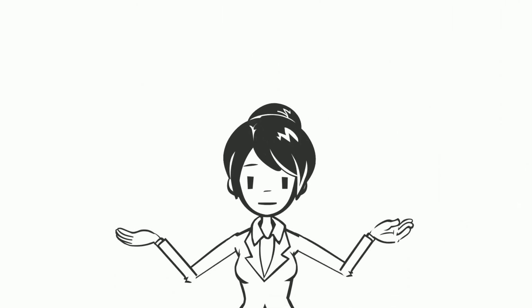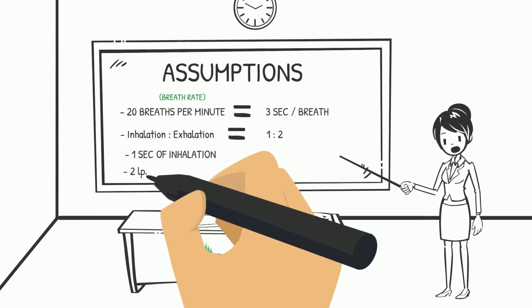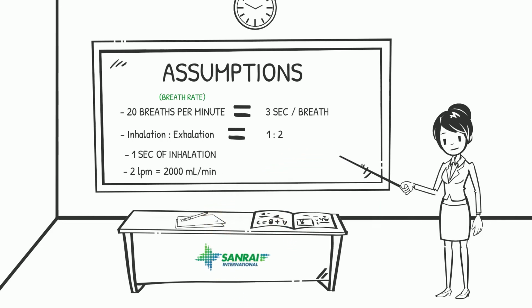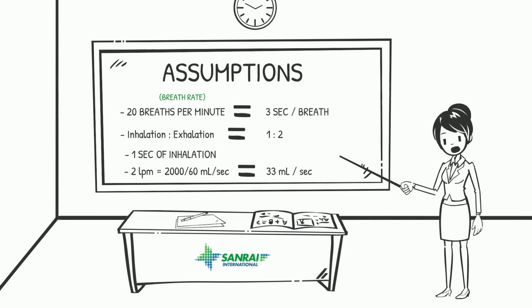If we have a 2-liter oxygen concentrator, so a prescription of 2 liters per minute, if we break that down, what exactly does 2 LPM mean? This means 2,000 milliliters are being delivered for every minute. If we take this number and divide it by 60 seconds, we get 33 milliliters per second. So a continuous flow oxygen concentrator is delivering 33 milliliters for every second within a minute. And if we compare that to our 20 breaths per minute breath rate, that means on a continuous oxygen concentrator, we get 33 milliliters of oxygen entering our lungs during this period of inhalation.